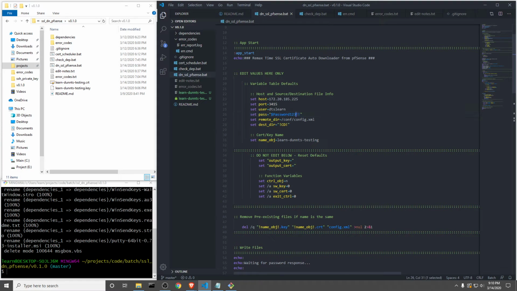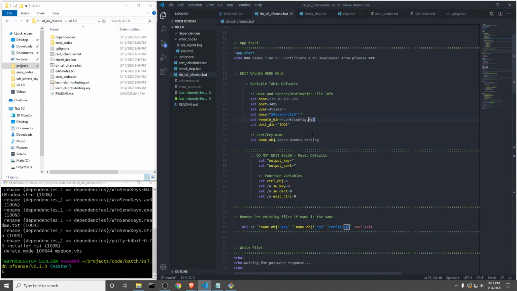And the password has an exclamation point at the end here, and this is just a dummy password. I know I would never use a password like this, but it has an exclamation point, and I have to use a caret right here. Oops. I have to use the caret symbol because that's the escape character for batch in order to escape the exclamation point. That's another reason why I wouldn't recommend using password input for this tool, because batch has problems with some characters in a password. So you might have to change your password just for batch to work, or you have to know what the escape characters are for batch. So that functionality will be there, but yeah.